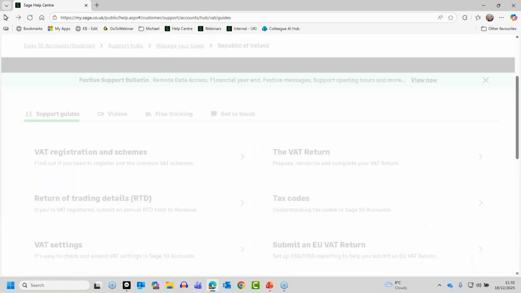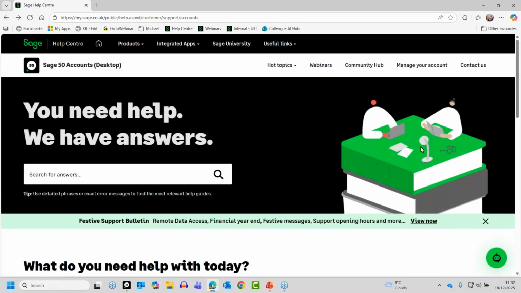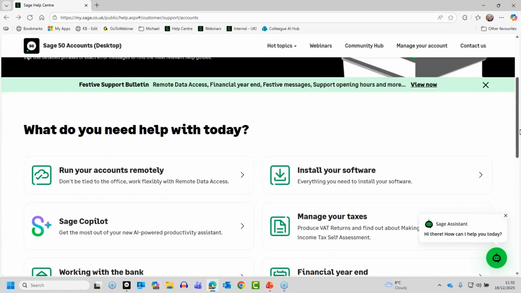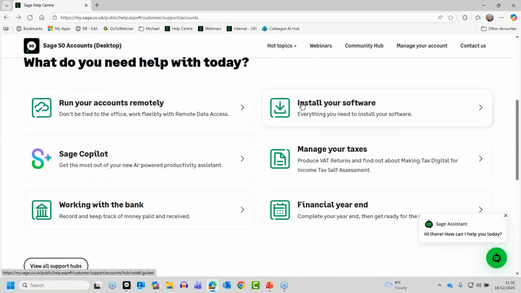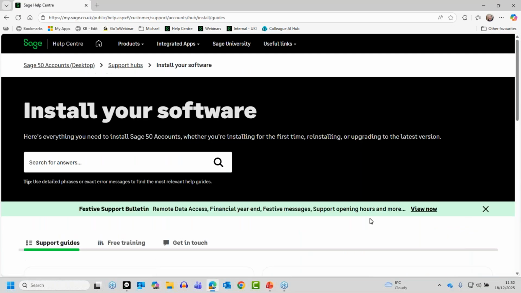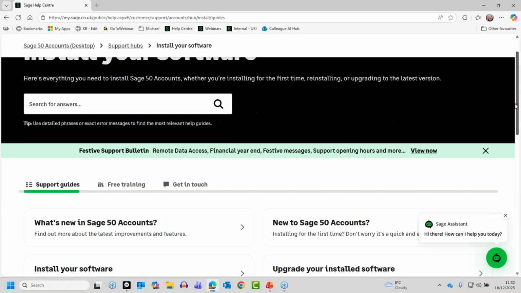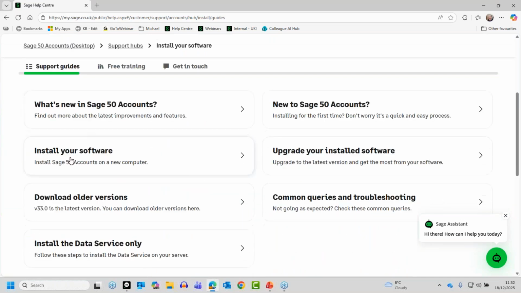If anyone did want more information about version 33, if I just go right back to the starting point there, when you first get into that, you'll have an option there, install your software. In here, you'll find loads of information. So, what's new? It will include links so you can download and get that installed as well if you want to go down that route. But it's just nearly brand new out, that one. Not a great deal has changed. If you do want to see what the changes are, there is a webinar recording on our page now in the What's New section. Or get yourself signed up for a webinar that we'll be running throughout January.